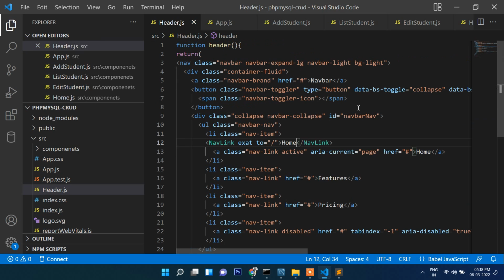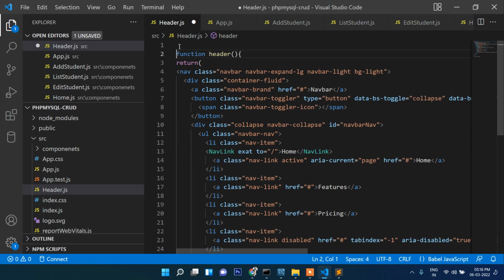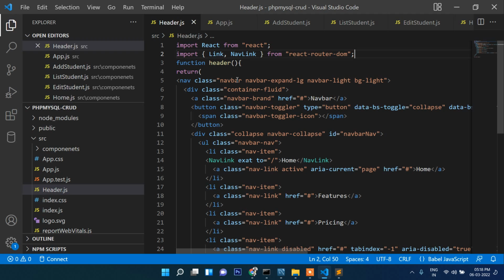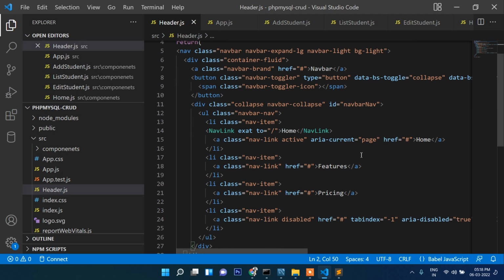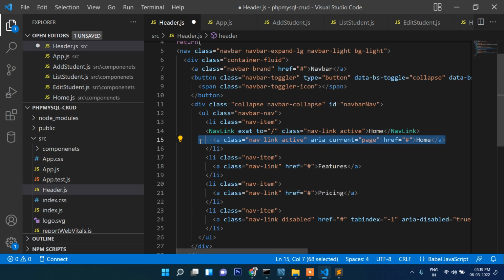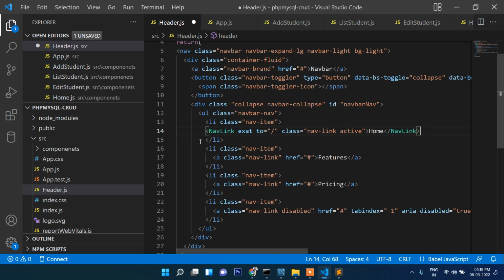And for this we need to import these two at the top, Link and NavLink, and here below, let's just take this class and delete this. This one is not required.